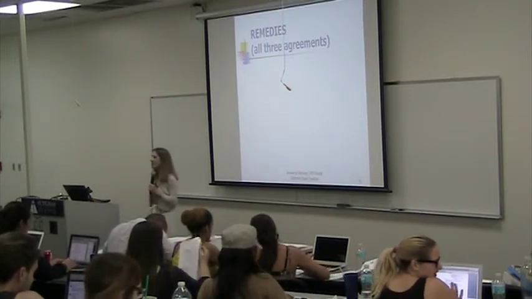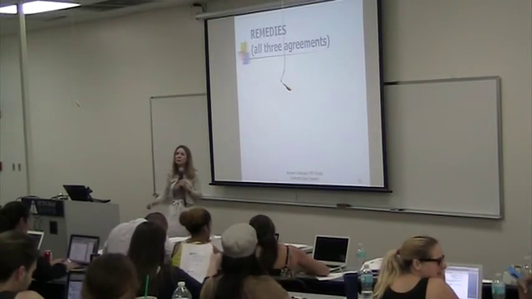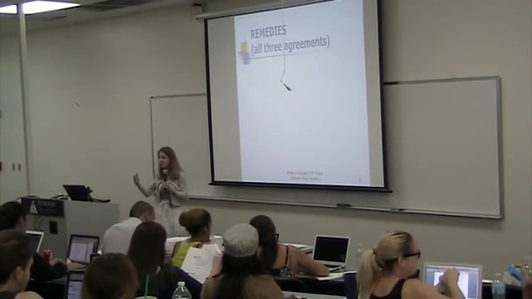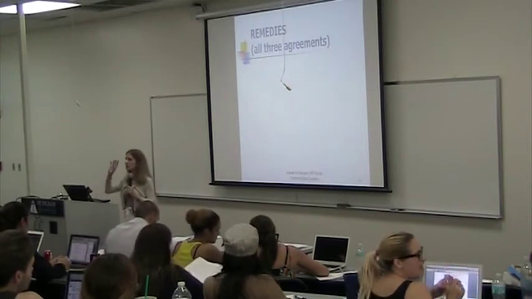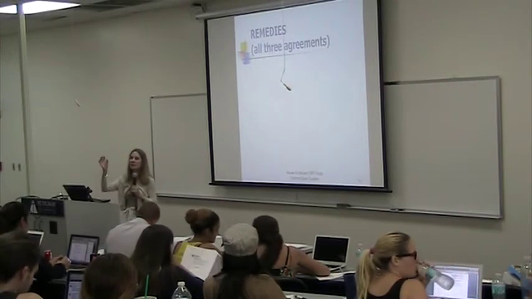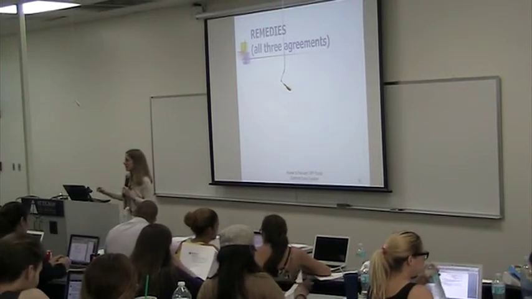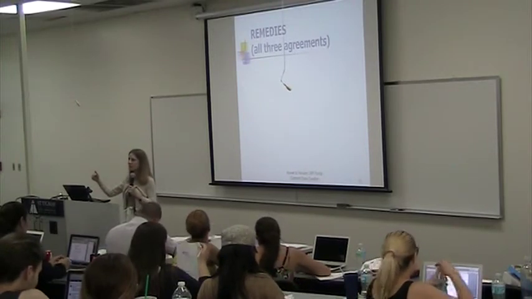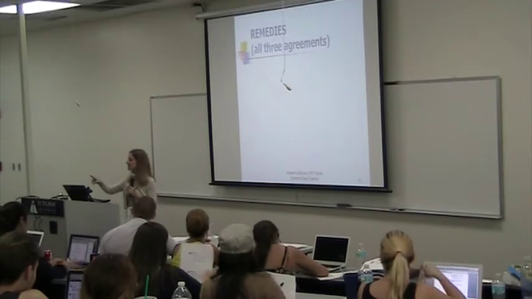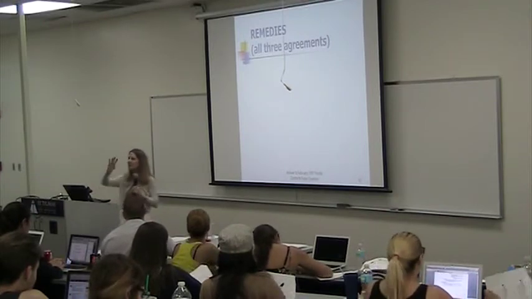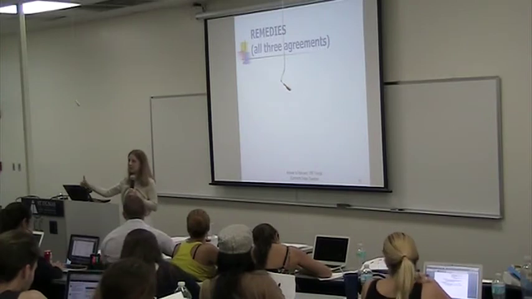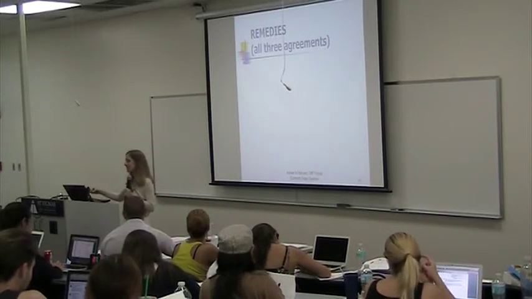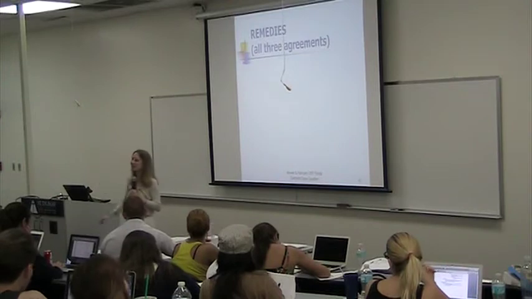So your cover, and when we talk about Article 2 remedies, or money damage remedies, you're going to have a formula. So if you're struggling to remember them, it's going to be the difference between something and something. That's your basic measure. I'm going to tell you what the something and something is, okay? But it's a formula. Difference between something and something. Plus something, and then less something. I know. We're going to fill in the blanks now.